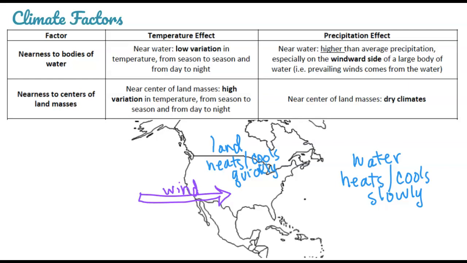And that means that the windward side of the continent is the west coast. And so west coast is going to, in general, be a bit wetter because the wind that's blowing in has a chance to pick up all the moisture as it's blowing over the ocean. We still get moisture on the east coast because we're right next to the ocean, but just a little bit less in comparison to the west coast.